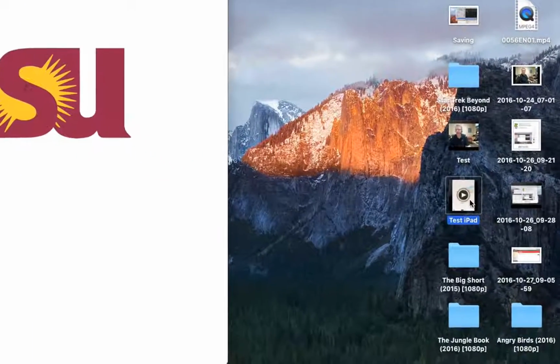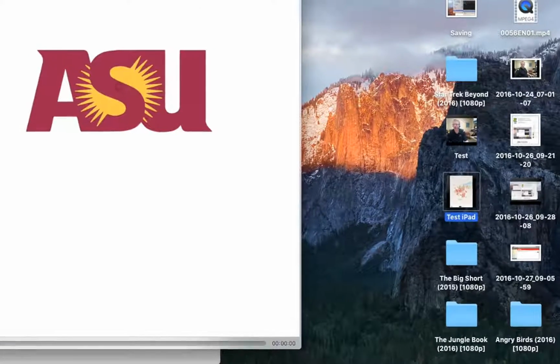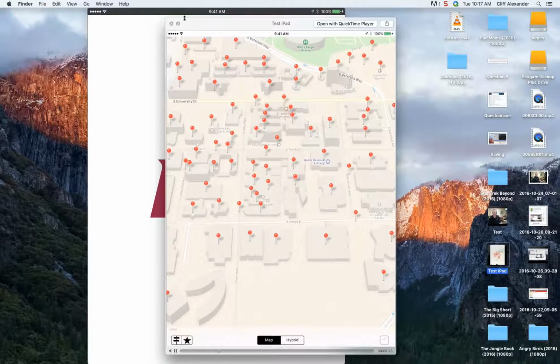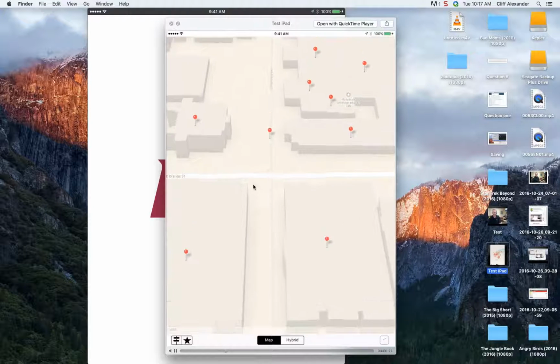And now here's where your video will appear. Then you go ahead and move that into any of your editing programs that you like, or double click on it.